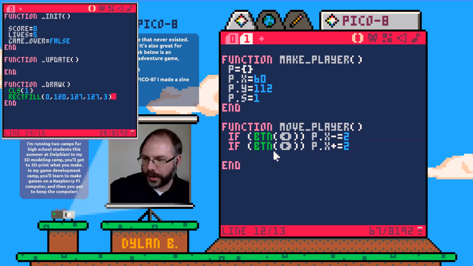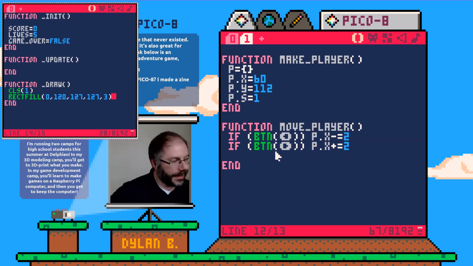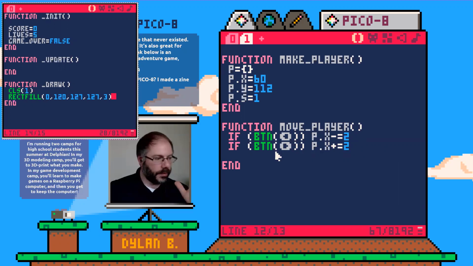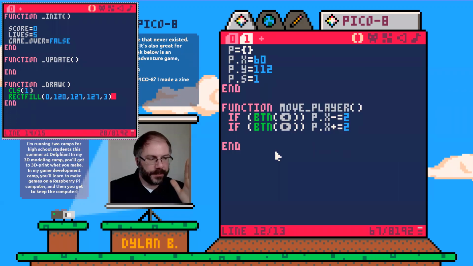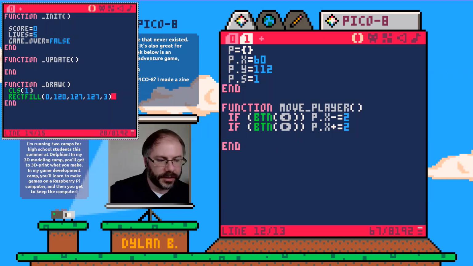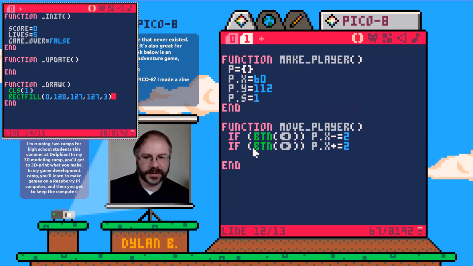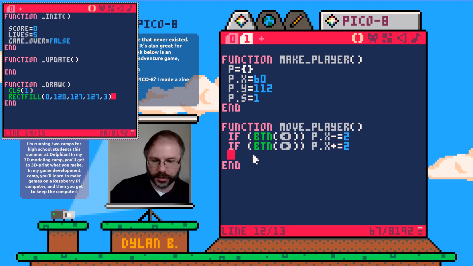So Hartley has a great question. Why are we moving 2 pixels and not 1 pixel? Well, that's because if we move 1 pixel, then it goes bip, bip, bip, really slow, and that's super annoying. Slow games are no fun. So if we move 2 pixels, it goes brrr and moves a lot faster. And we want the player to move fast enough to feel fun. And I found that 2 pixels moving each time is actually way more fun than 1 pixel. So that's why we're moving 2 pixels.